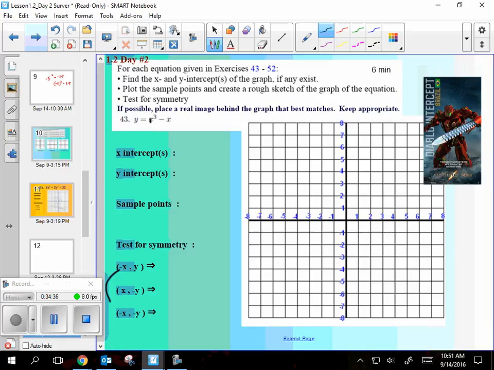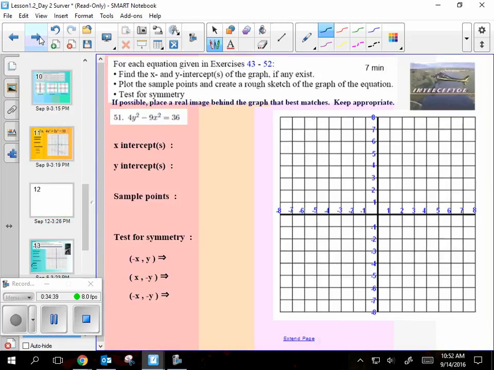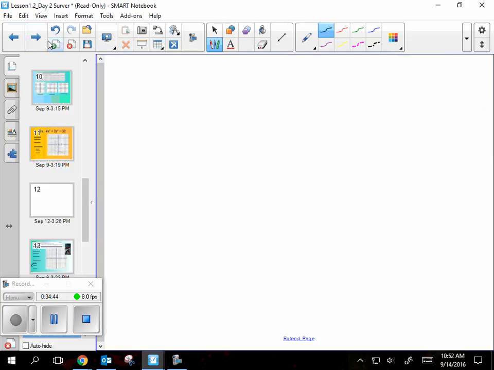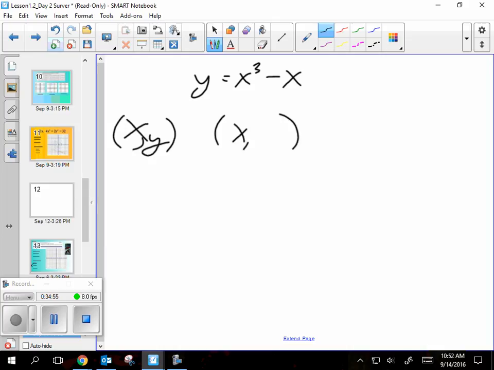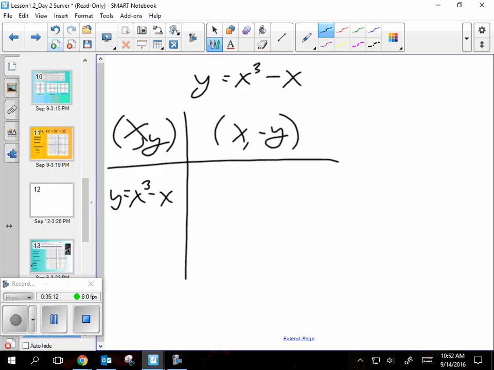So I'll start that by doing, oop, that wasn't supposed to happen. Alignment's off. To test y equals x to the 3rd minus x and see if it's got x-axis symmetry, I'm going to put x comma y, and x-axis symmetry would be x comma negative y. That's for x-axis symmetry. All right? So here's the beginning of your homework, how you're proving whether or not this has x-axis symmetry. The original's here, and the result one, when I stick in negative y, will go here.